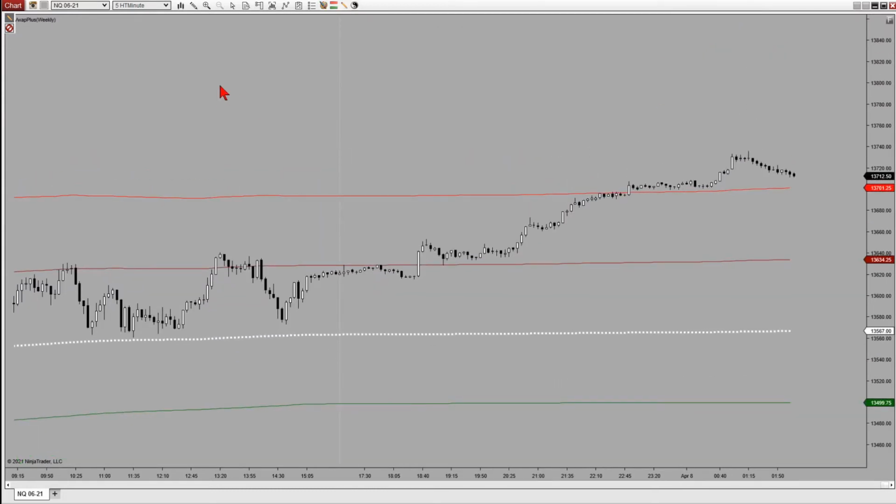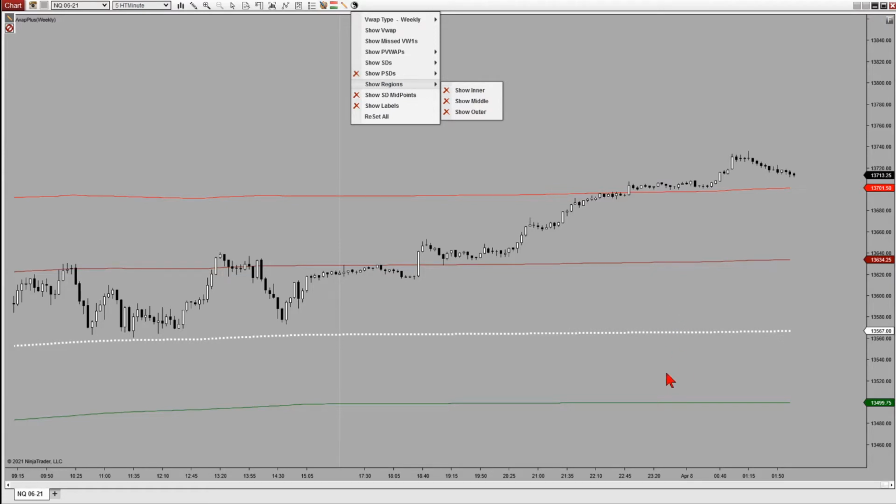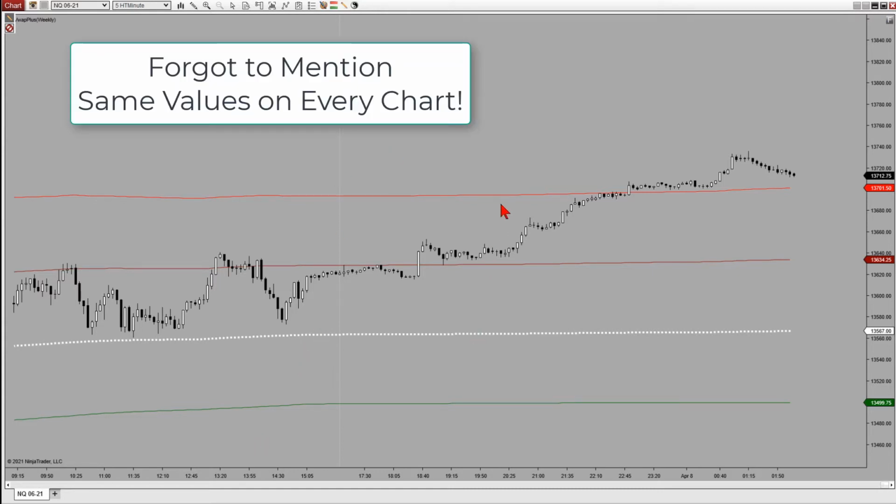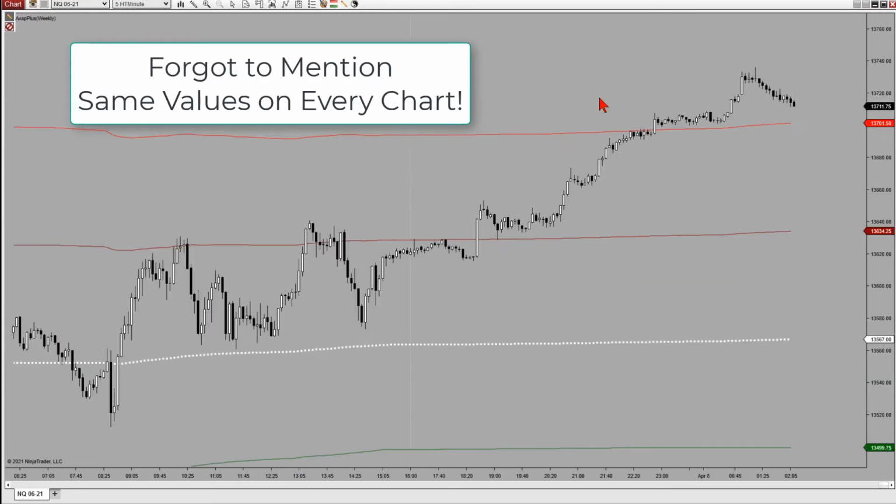Okay, differences. The missed VWAPs, the previous VWAPs, the previous standard deviations, being able to color above and below the indicators, the midpoints, the labels, the drop down, the easy configuration of being able to hide and show, the easy user configuration to be able to change all of this without having to go into the indicator properties.